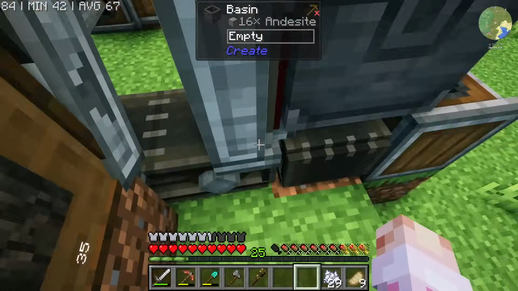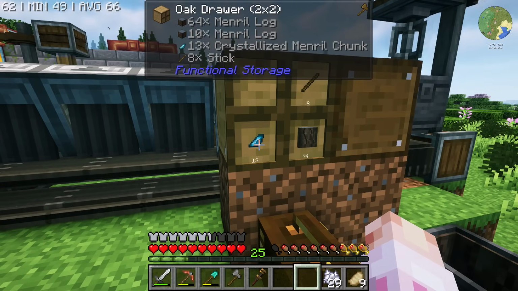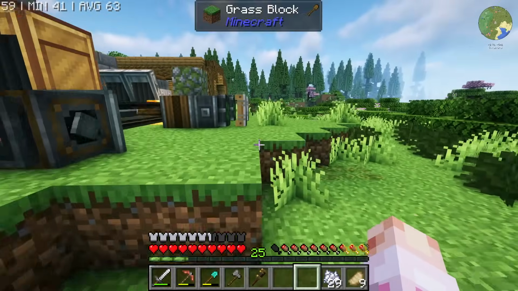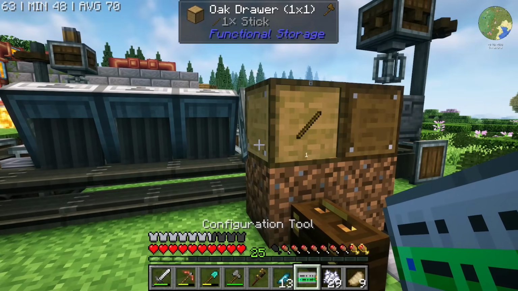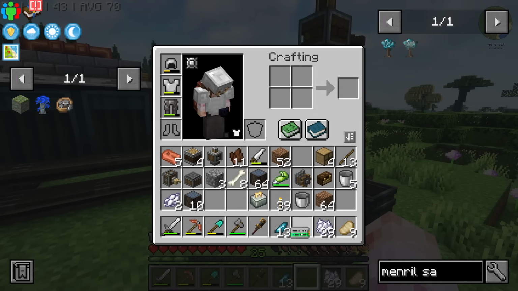So now the only trick is, I guess this is just sticks. I guess I overreacted with this specific drawer. Okay, I'm gonna go make a 1x1 drawer that's just for catching sticks. No problem. So you are the stick drawer. Yes, very good. Stick drawer.